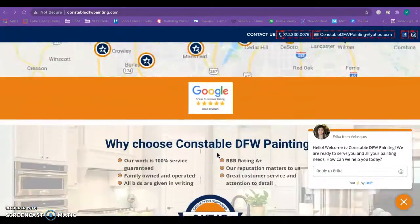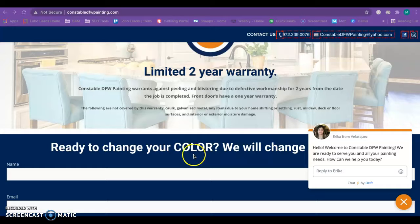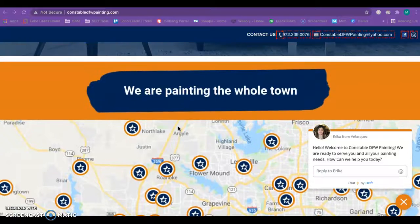It's also really great to have testimonials. Typically, I suggest putting them right above the lead form and your contact info at the bottom of the home page, because when people are looking through your homepage, a lot of times if they're on the fence about calling you, it really helps to build some trust with your prospective clients when they have other people's experiences right in front of them to read about and know what they'll be getting if they give you guys a call and hire you. So that's one tip for you there.